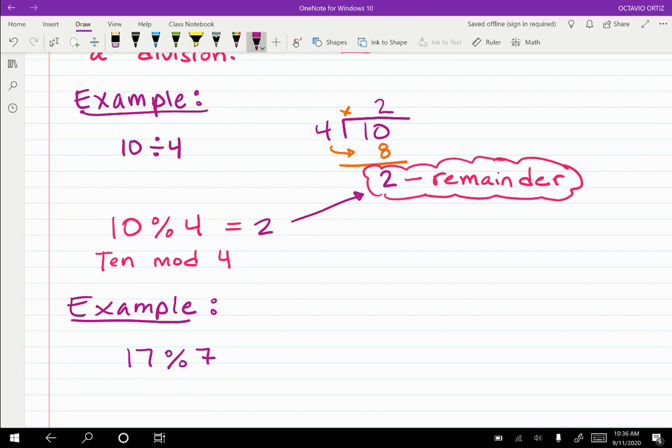You can carry out the process: we're going to divide 17 by 7. 7 goes into 17 twice, and 7 times 2 is 14. We subtract, and we get 3. In this case, 7 cannot fit into 3, and so we call the 3 the remainder. And so the answer would be 3.